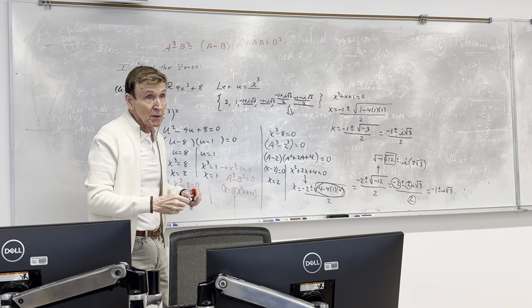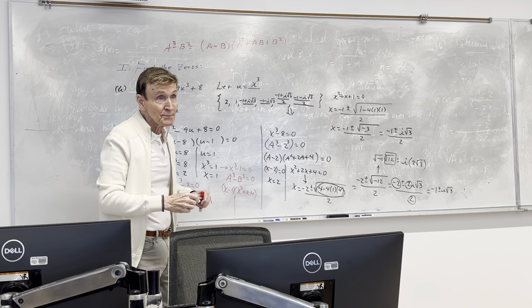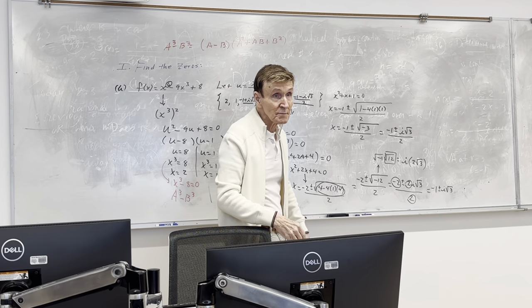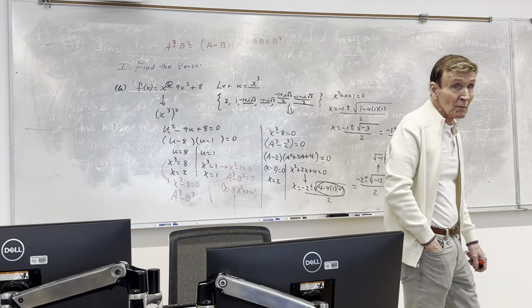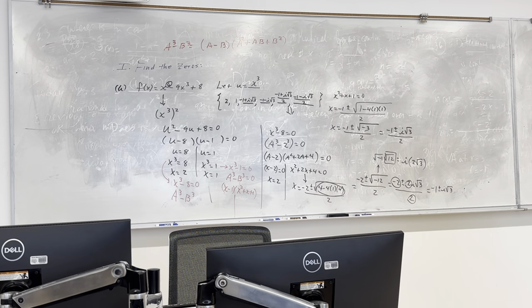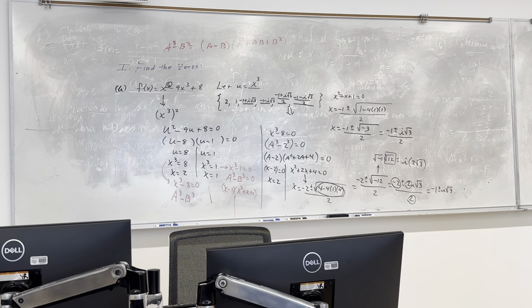Do we now have 6 zeros? Do we finally have 6 zeros, with the help of some cube formulas? Now, by the way, I notice this is not the only one I'm doing today. Just in case, was there also a sum of 2 cubes formula? And we saw that last week too, didn't we? So you may have to apply that. It all depends on what you have to work with.